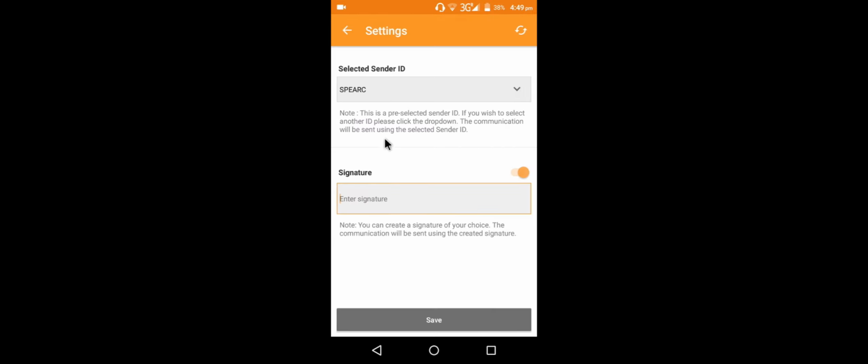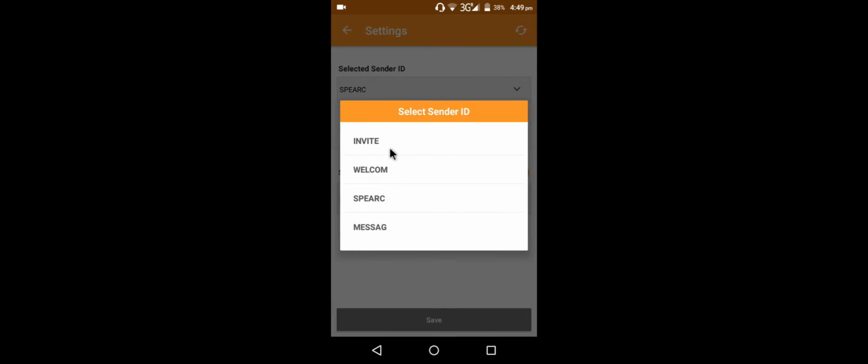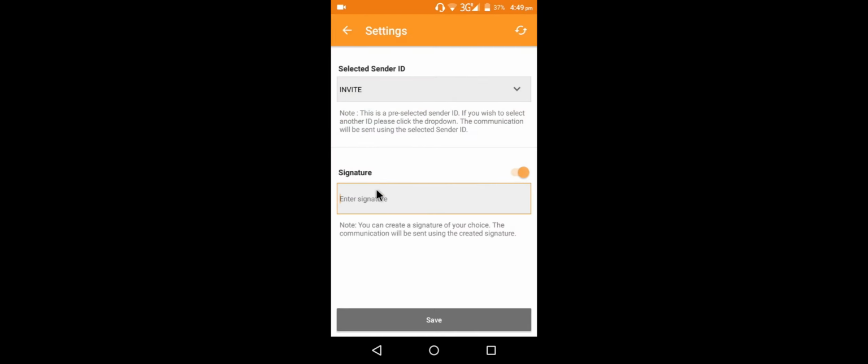The next option that you see is groups. This option allows you to add a new group, or it also shows the existing groups in your phone. After groups, you can see an option known as settings. When you click on this option, it allows you to select the sender ID for your messages, or it also allows you to type in your signature. In case you do not want your signature to be available for your messages or your campaigns, you could just disable it.